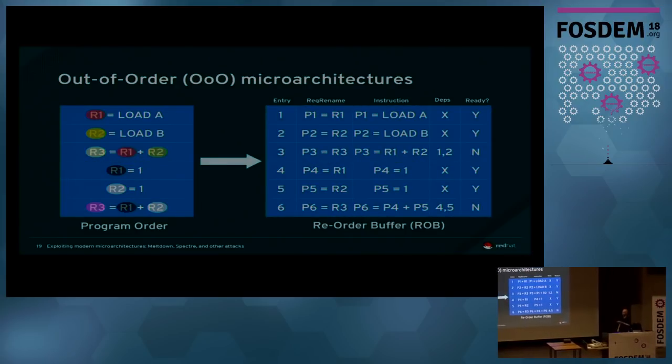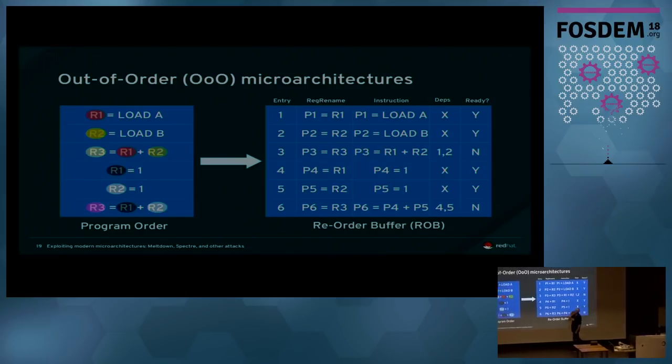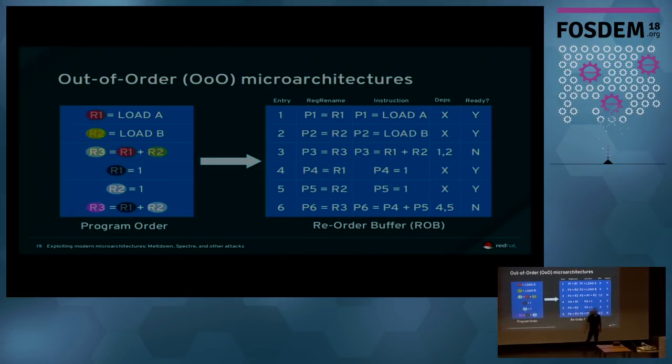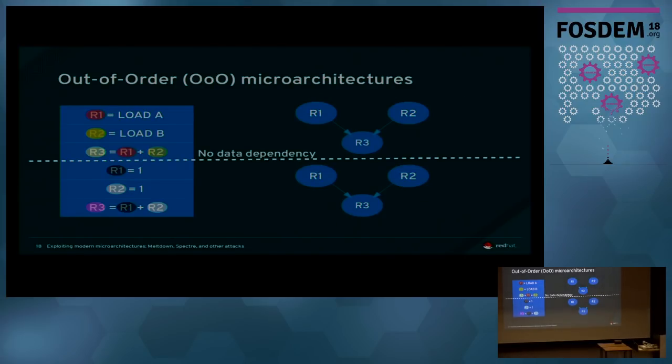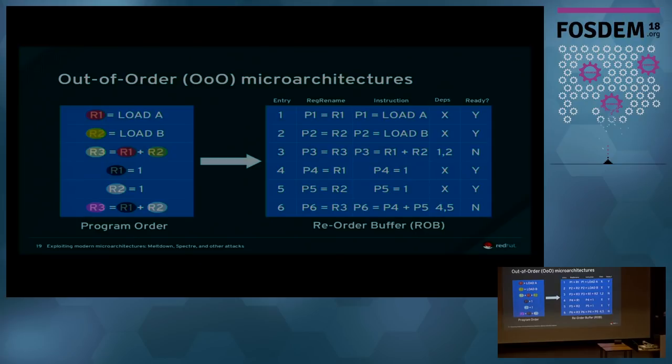So behind the scenes, what an out-of-order machine will do is it will reorder all of these instructions. It's called dynamic execution. And what it will do is it will say, actually, the moment that these values are available, I can run this instruction. And then what it will do is something called in-order retirement. So you start with your program that does one thing followed by another. You turn it into what looks a bit like a data flow machine. And then you do in-order retirement.